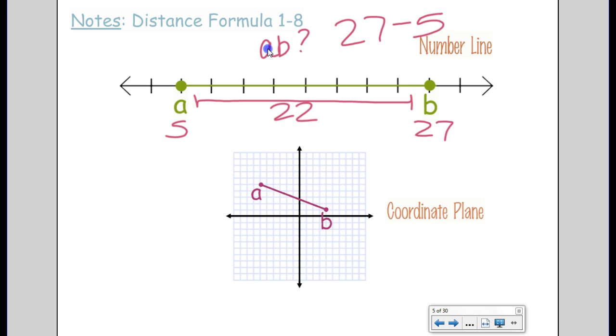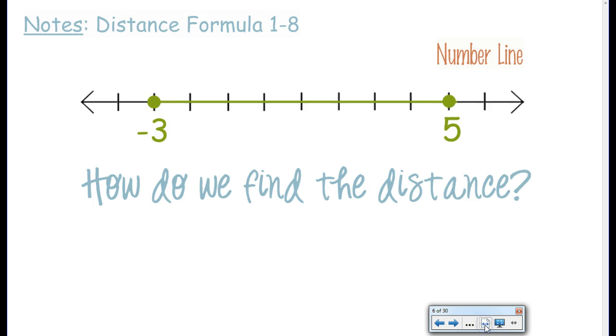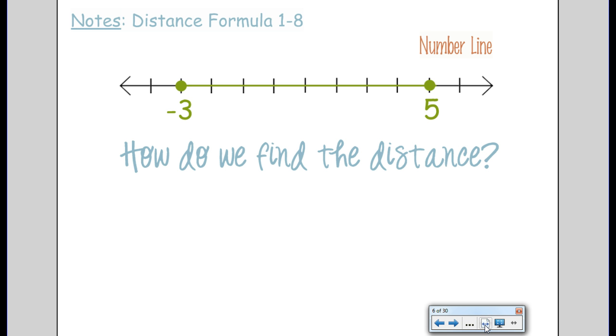Today we're going to learn how to find the distance diagonally, not horizontally, like we were doing before. Distance on a coordinate plane. Oh, we already went over that. Let's go ahead and try it now that I talked about it. There was the number line. What's the distance from -3 to 5? 8. Well, that was too easy.